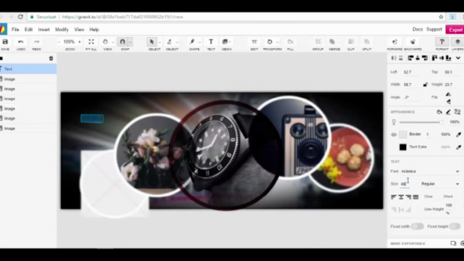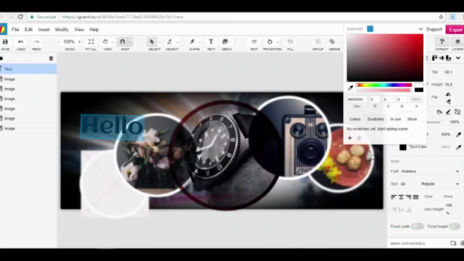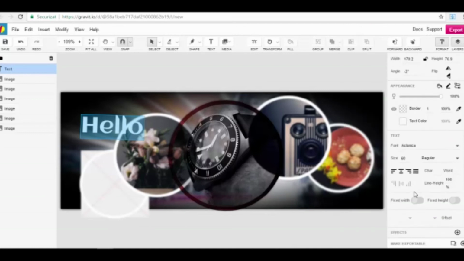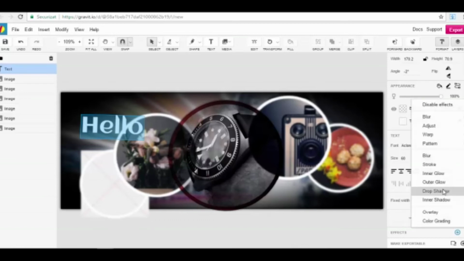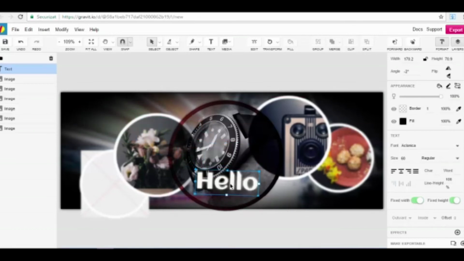Let's change the size, make it 60. Okay, let's change the color. I think white would be a very good color here. Okay, that's nice. Fixed width, we leave it like this. We can add effects like, I don't know, outer glow. Okay, so we have a pretty interesting text right now, right?